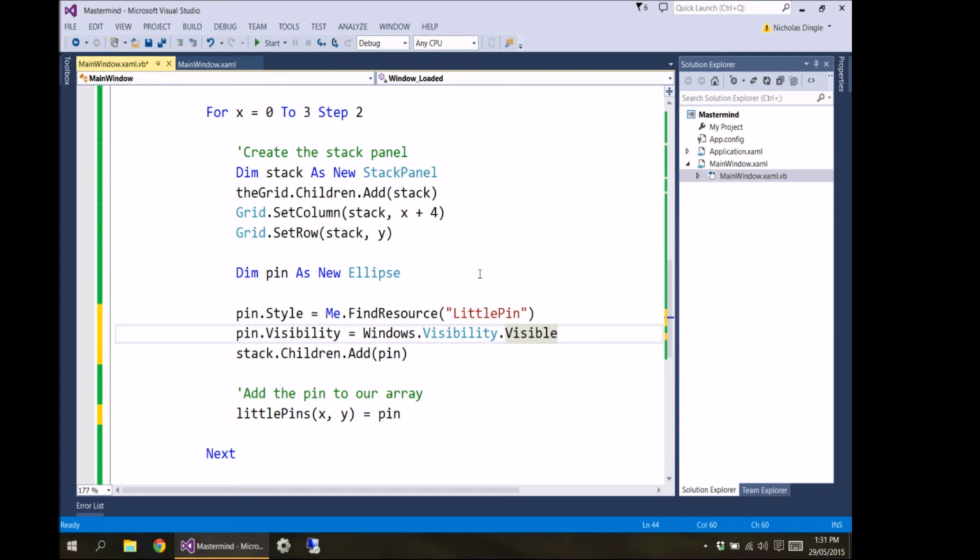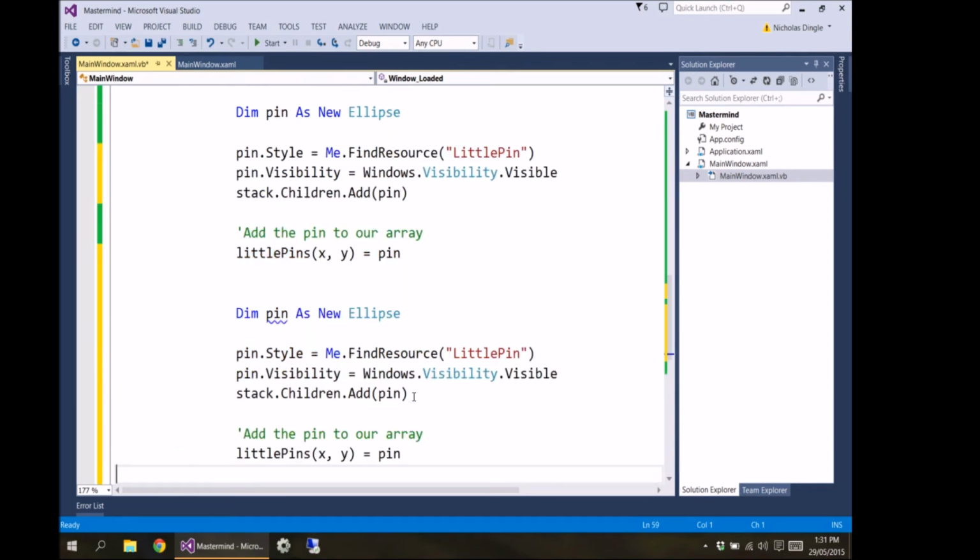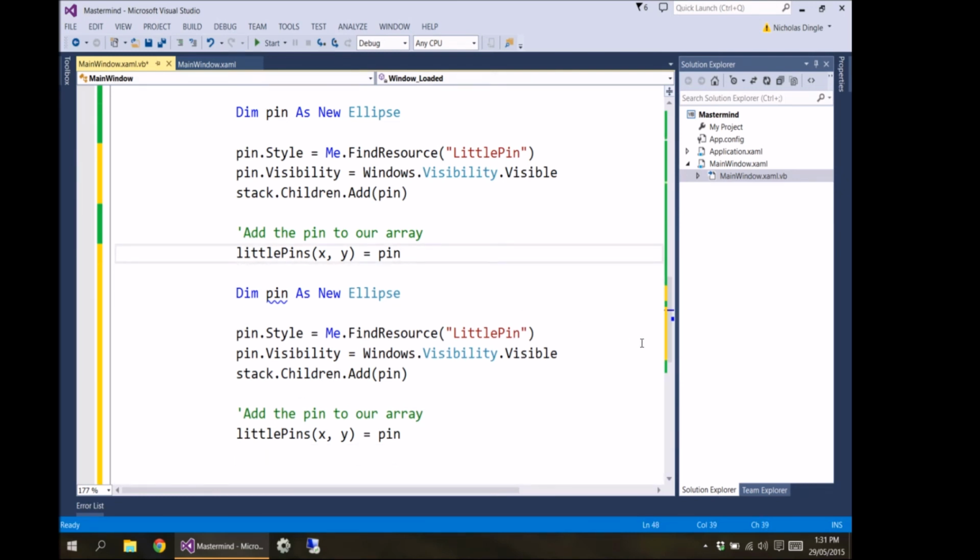How you going, all right so far, guys? If you watch this, the line of code from dim pin down to little pins is being copied and pasted, so it happens twice in a row. Can everyone see the error I'm getting though? Pin already has a name set, so change it to pin 1. I'm going to change it to pin 2.